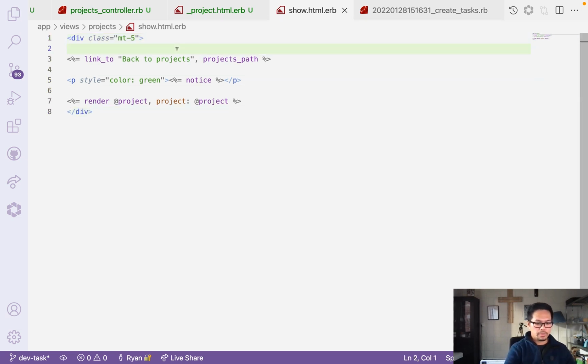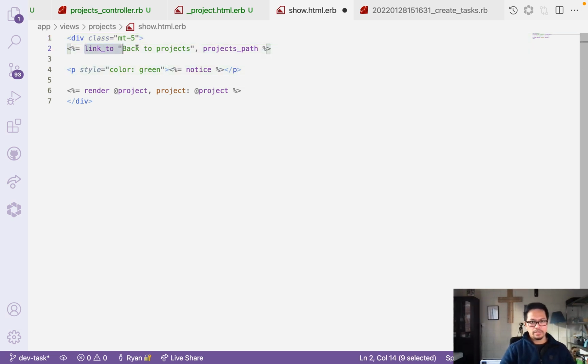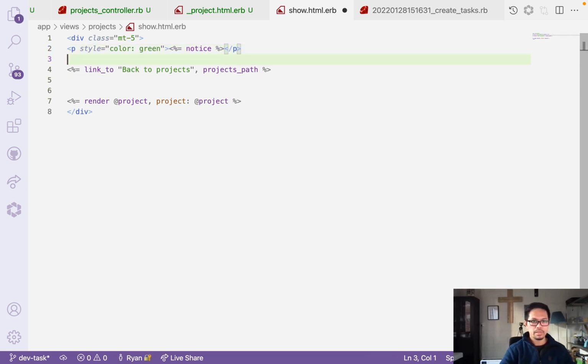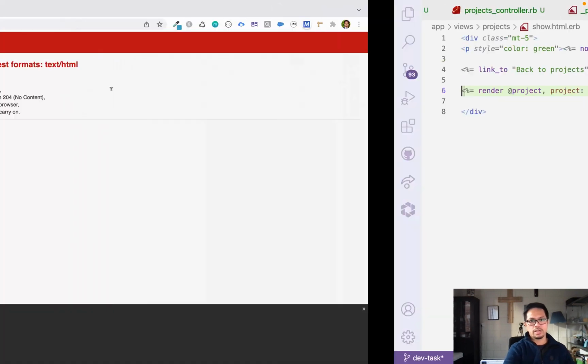So what's going to happen is once I click show, you can go back to the project, to multiple projects, and then we have a notification which we can put on the top. We can use that in the future. And then here we will be adding a project, which is the specific project itself. So let's see how it looks like.